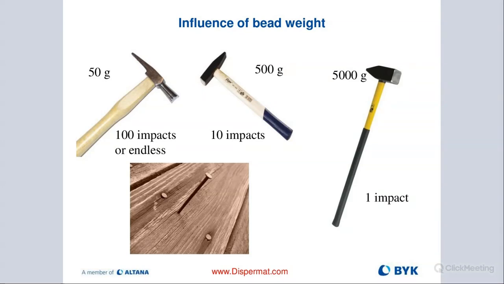So as I'm increasing the weight of my hammer, it'll be easier to drive that nail into the board. I'll need fewer impacts. Obviously, a super hammer, as you can see, 1 impact versus 100 impacts with a small hammer. So that's kind of like zirconia beads and glass beads. There is a difference, right? This is all related to the specific gravity and weight, but that kind of explains it in other terms that may make more sense to you as to why that is important.